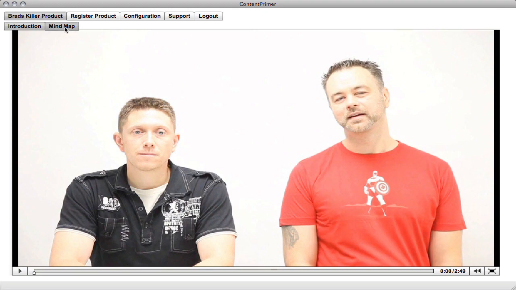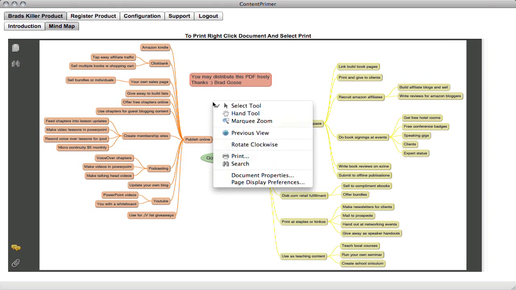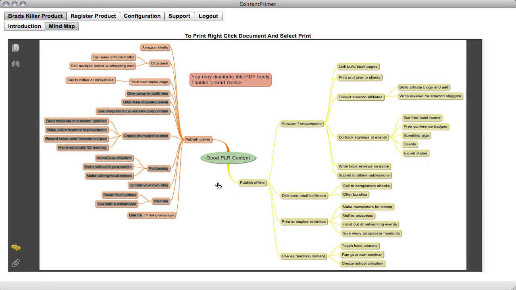And you can see here, here's the PDF mind map. And so it just views the PDF, and this particular PDF is actually set up to allow it to be printed, but you can set your PDF so that it isn't allowed to be printed depending on how you do things. That'll work for this PDF. But you see here, if I right click it, I can't save it out anywhere. I can't copy this PDF anywhere out. I can only view it inside this application.